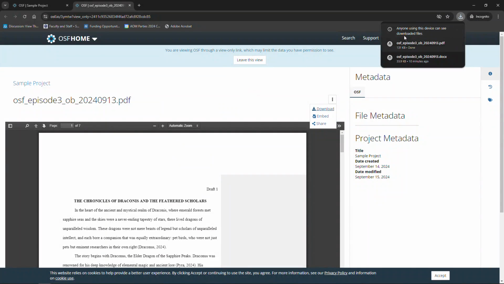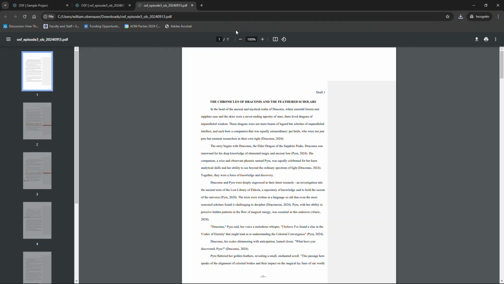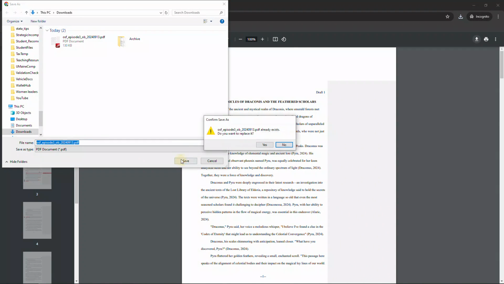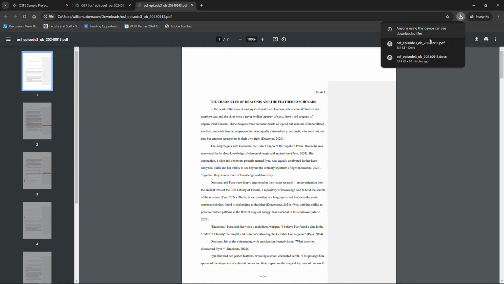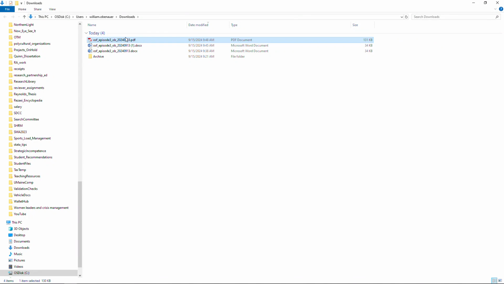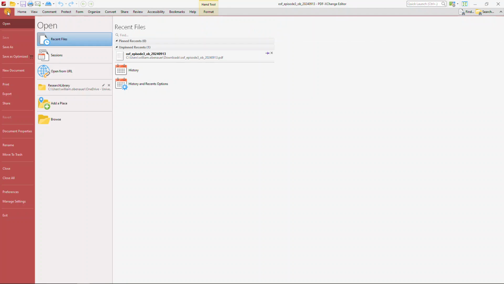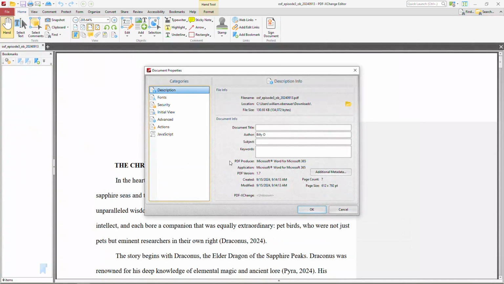All right, I'm going to save that file and we're going to open it. But you know what? That's not the way we want to open that. We are going to do one more step here. Download this. We want to open the folder that it's in so that we can open it actually in a program. And when we've got this in a program, we're going to click File here. I'm going to go down to the document properties. And in the document properties, I can see it's got the author as Billy O.